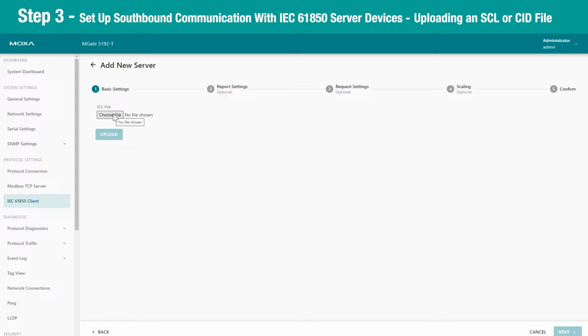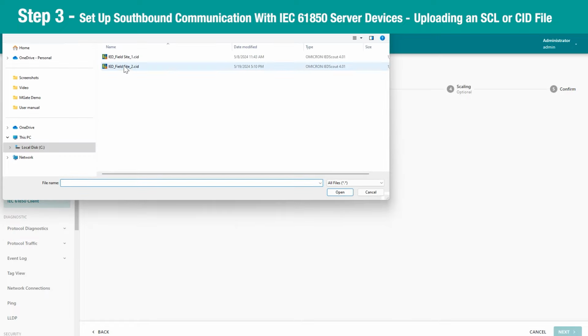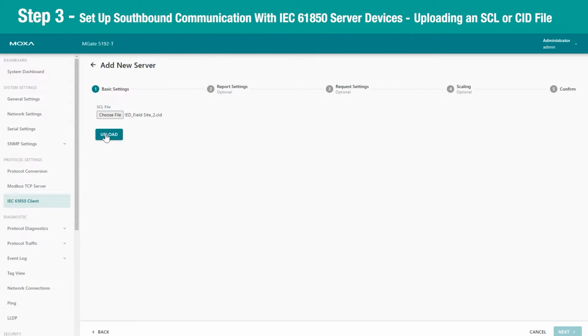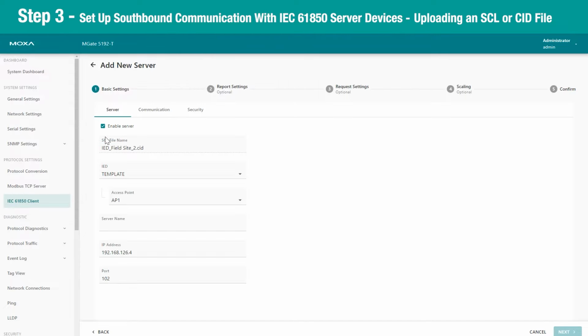Click the Choose File button, select your SCL or CID file, and then click Upload to upload it to the MGate. After uploading the file, your IEC 61850 device's basic information will appear. Specify a server name to identify your IED and adjust other settings as needed.